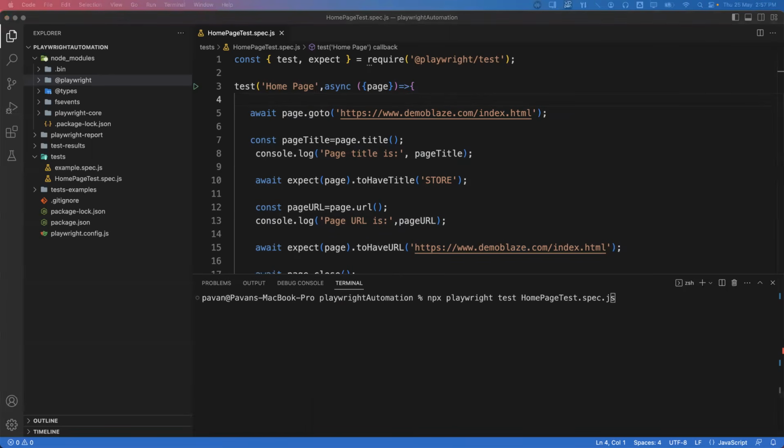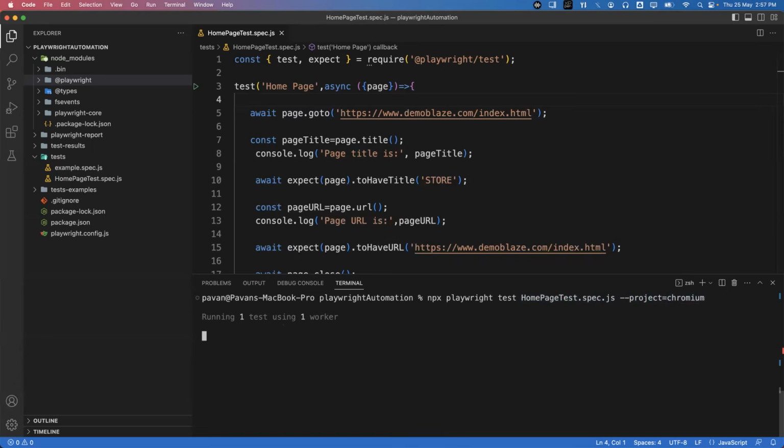So what we can do is add one parameter here, after homepage test.spec.js: --project=chromium. When you specify --project=chromium, my test will be executed only on the Chromium browser.